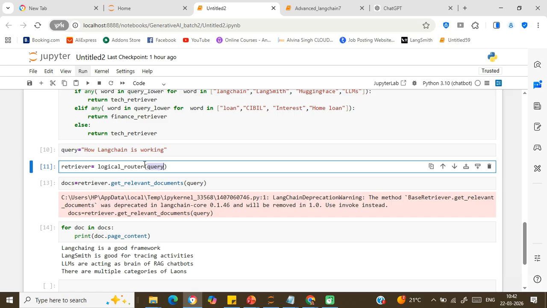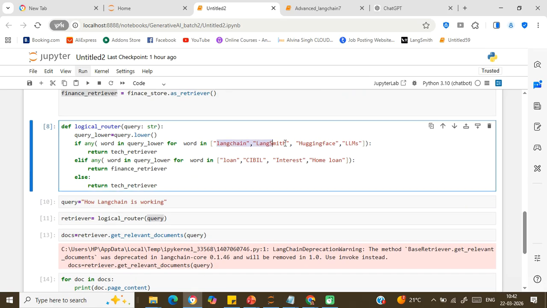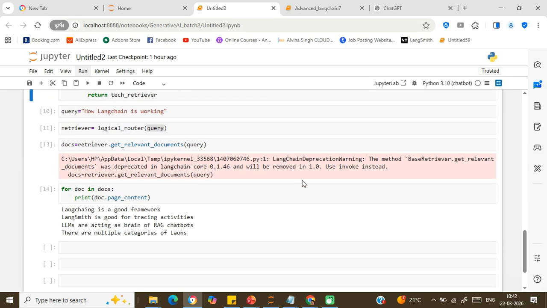The logical retriever is going to check this query, and once it is able to identify a keyword from the given keywords, it will route it to that particular retriever, and then we will be able to get the documents.